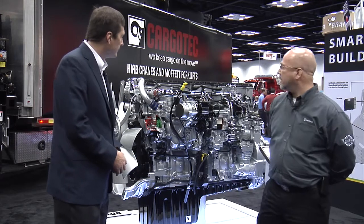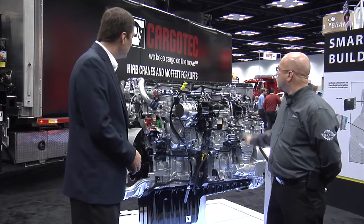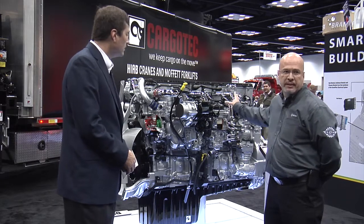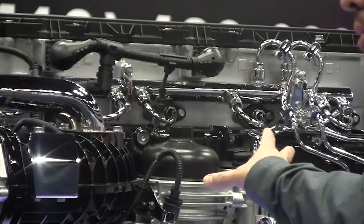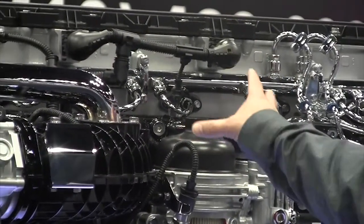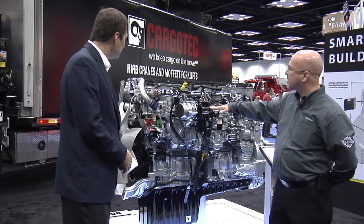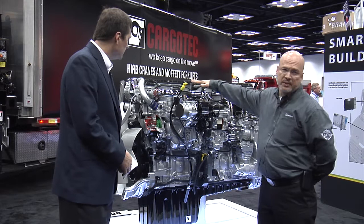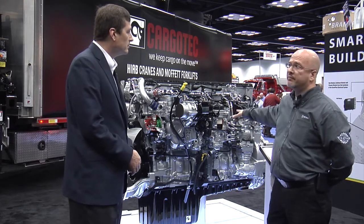When it comes to improvements for the GHG14 version of this engine, Detroit has actually updated the fuel filter module design where now there are two filters here rather than the three in the previous engine, which improves your serviceability. All your filters are located above the frame rails for easy access, which makes changing them out very simple.